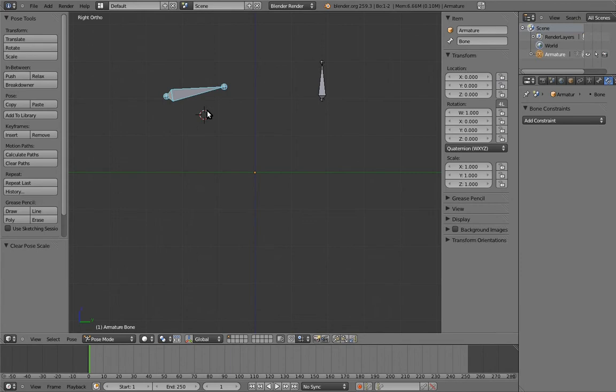So for example, if I select this bone here, we can see that all of its transforms are completely cleared, and yet it's not at the origin position, nor does it have cleared rotation. That's because of how we positioned the bone in edit mode. Wherever a bone is placed in edit mode, that is its default zeroed out position. And this is useful for several things, not the least of which is allowing the animator to clear transforms on rig controls without worrying about it collapsing the whole rig to the origin. So that's a basic overview of armatures.